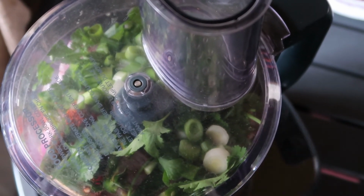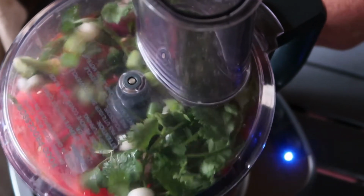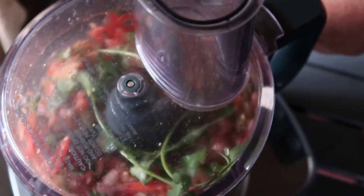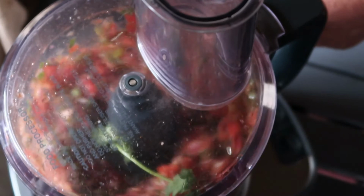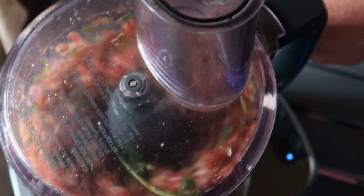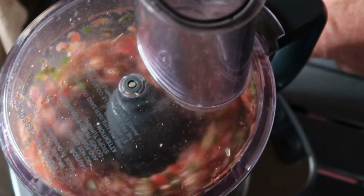This is a really good food processor. I've been using it for years. So what we're going to do is we're going to go ahead and pulsate it. So you ready? Oh, looks like I got a little part there stuck onto the side of the rim. There we go.